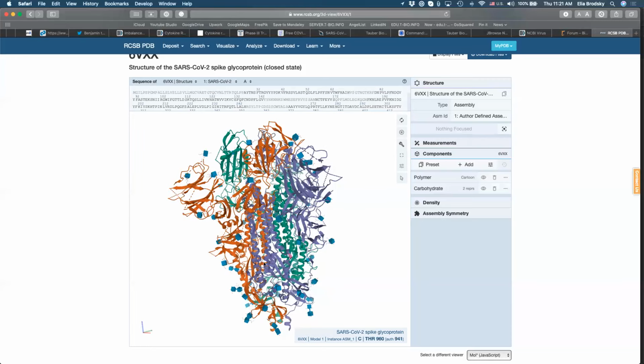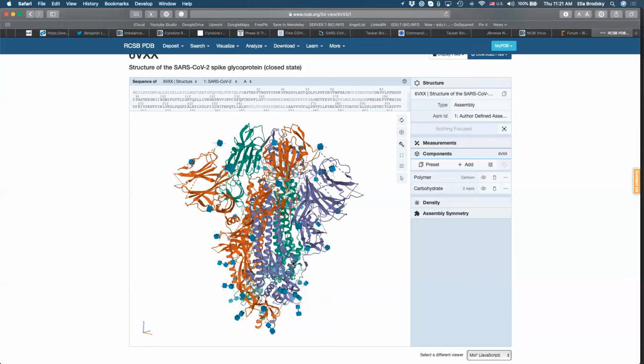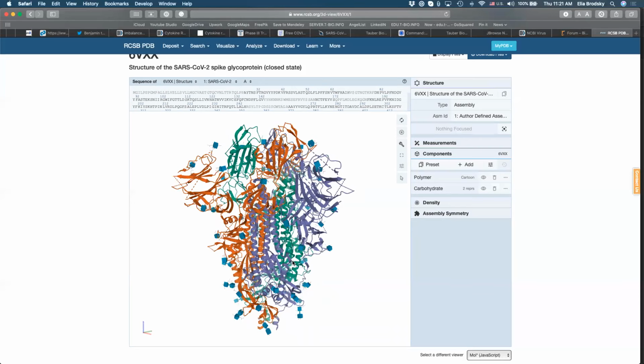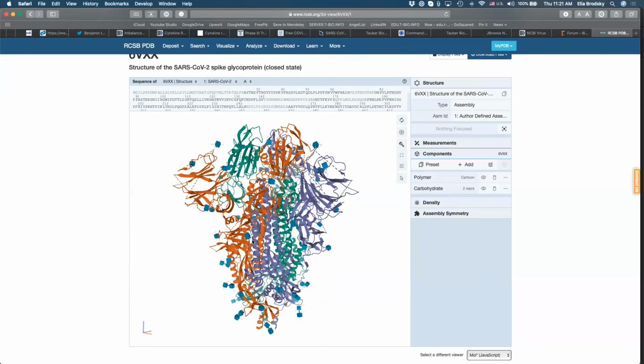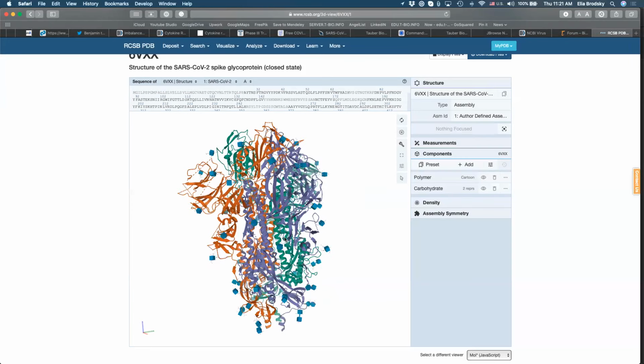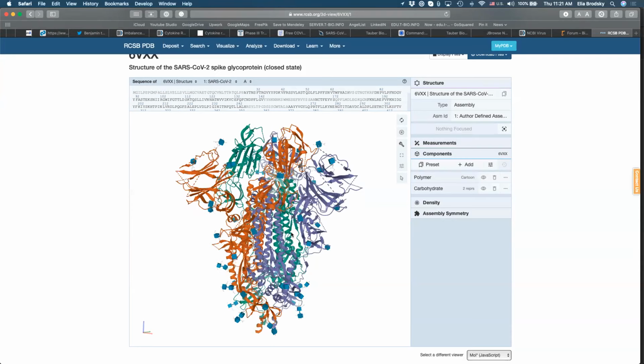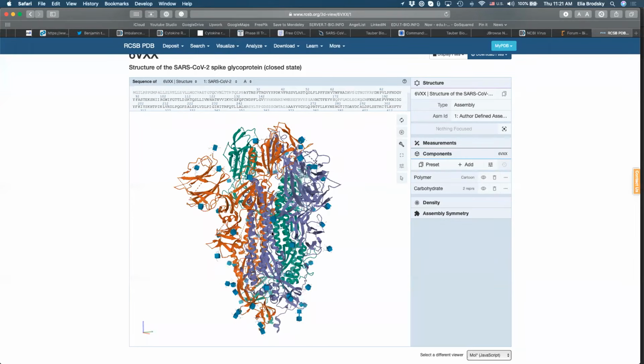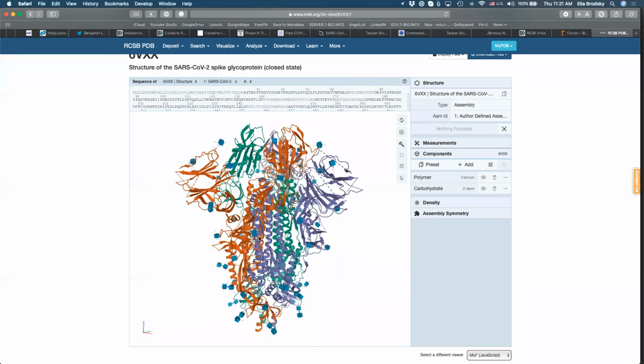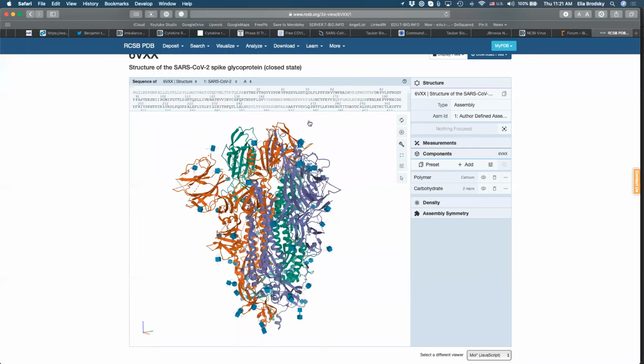So who knows why we have 3 different colors here? Does anyone know what the 3 different colors are? Okay, trimeric, 3 different monomers, right? So 3, not domains, right? So these are just 3 sequences or chains. Yes, not similarity yet, but these are just 3 different chains of the protein structure.